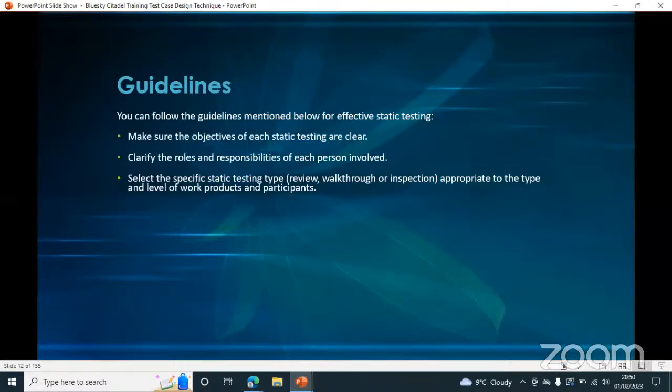Okay, this is it. You can do the review session by yourself, even without the author. You can review it yourself. So that's the review phase. If you now want a walkthrough of it, you can invite the analyst to come in. Okay, can we have a walkthrough session of the user story so that I can have a clearer picture of it?